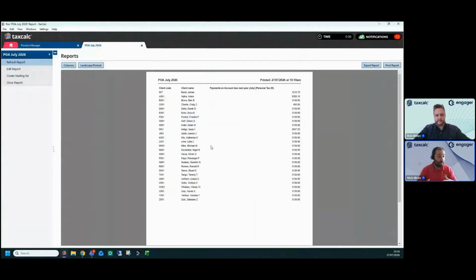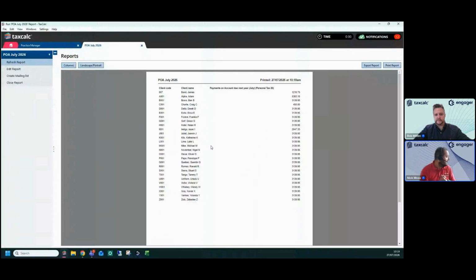Okay, and that's how you go and query a whole host of data in the TaxCalc system. I might run a separate webinar, if anyone thinks that's useful, on just reporting within TaxCalc in general. This will give you a list of all your clients that have got a payment on account due in July that you potentially want to send an email to. I appreciate a lot of my data is saying 313995. We use this internally as almost like a training system, so a lot of the data is consistent. Your figures will all be different.